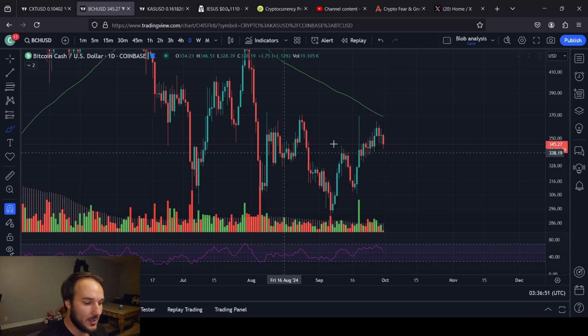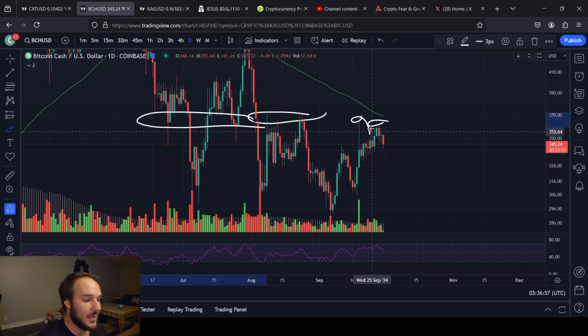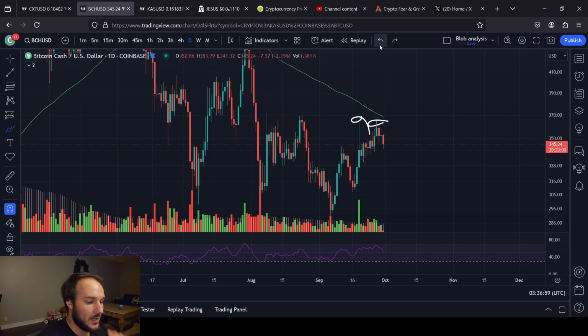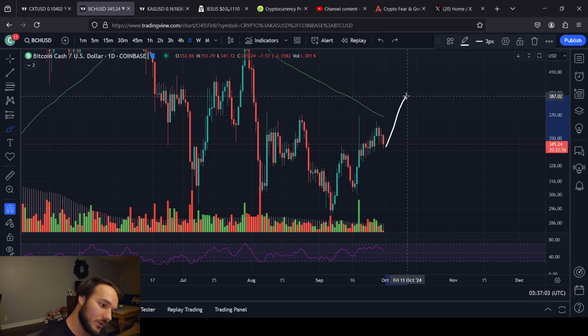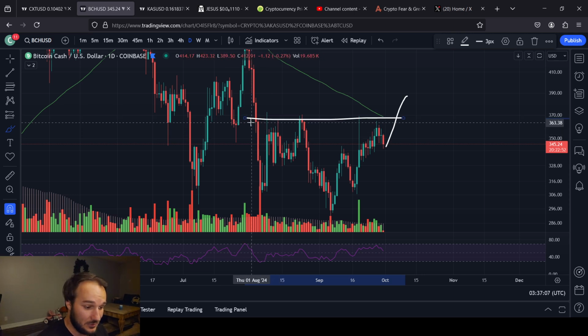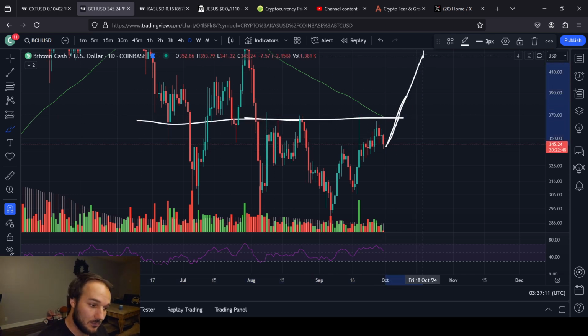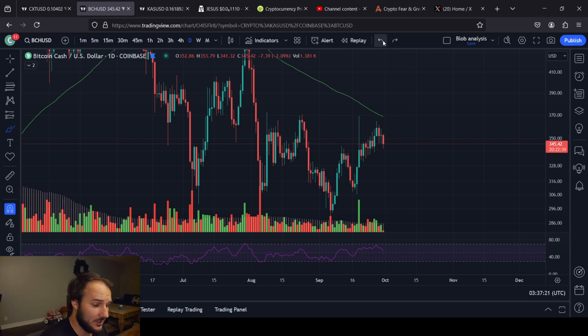This is nothing to worry about, that we found resistance here, where we found resistance before, and we found support before. It makes sense that we would find a little bit of resistance here. It's okay. It also makes sense that when we break through this area, where we've continued to find resistance and support before, we would probably continue past it a good bit. We wouldn't just break through it and then stop and then go down. I think it's a very significant area.